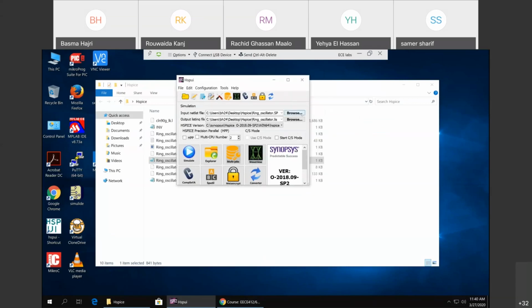Did you include the .sp file? Please confirm so that we can continue with the steps. Okay. So we browse and insert the ring_oscillator.sp file. Then we will simulate this netlist by clicking on the blue simulate button. If you click on it, it will simulate the file.